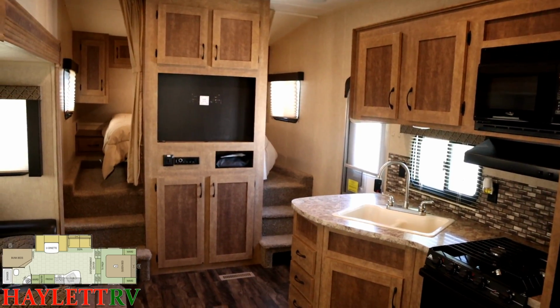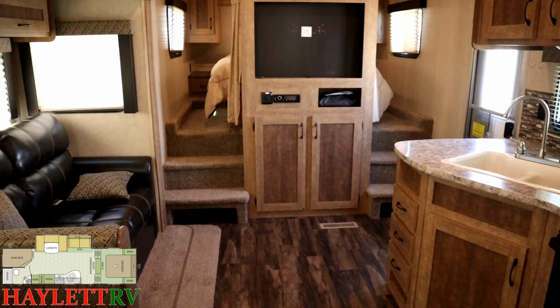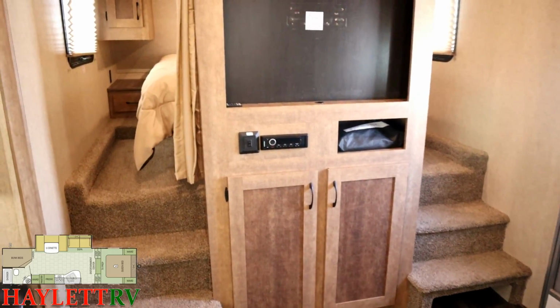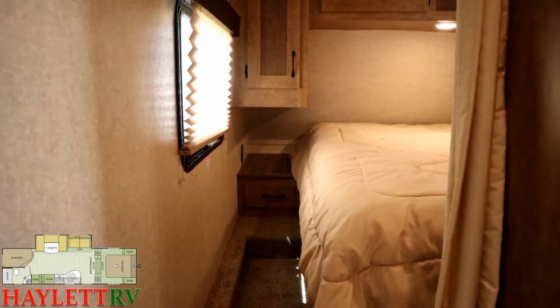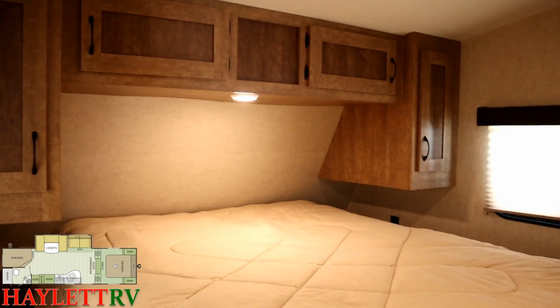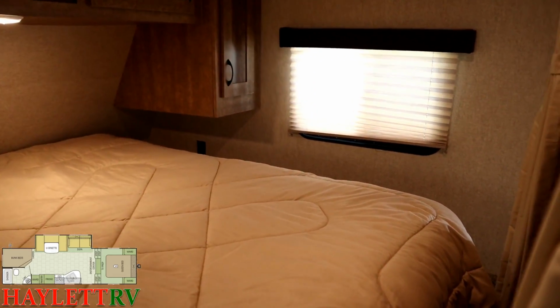And again, so far, everything that we've seen other than the ceiling height has basically just been like a common travel trailer. But as we get up to these steps, the fifth wheel gooseneck nature of it presents itself. And it is just a simple bedroom. It's almost a classic throwback, really. You've got your 2 side stands, some household outlets, drawers, hanging storage, overhead cabinet space. Nothing fancy up here, but chances are you're getting up here just to sleep and calling it good.